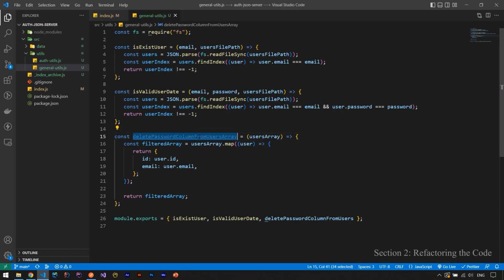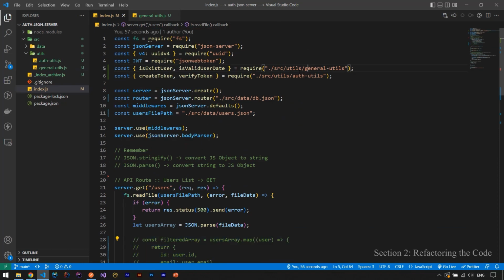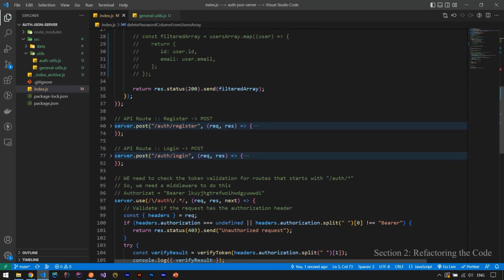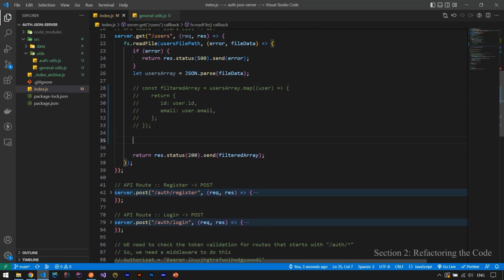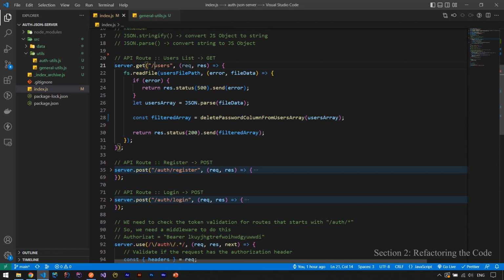It is a good idea to use this type of self describing function names and import it here from the general utils. Delete password column from users array, and here let's say that const filtered array equals to this function, and it gives the users array. And that's it. Let's delete this comment, and this is another refactor we've done here.